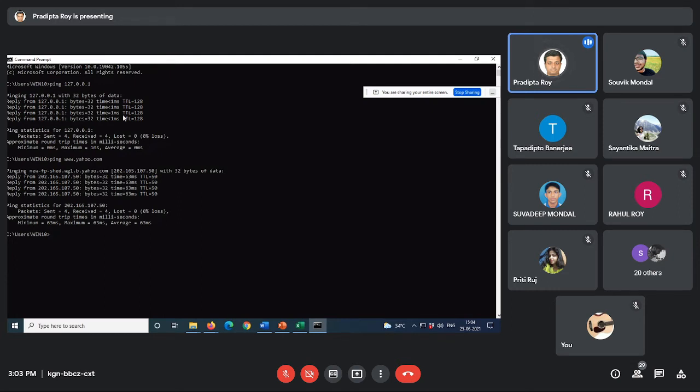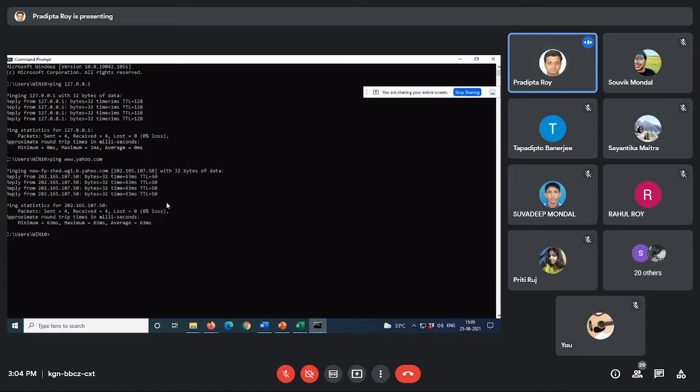As for the first one, there is no junction point when we are pinging our own machine with the loopback address. That is, no router is involved in the communication. Your LAN card is transmitting a packet, and your LAN card is receiving the acknowledgement of the packet. So there is no question of other junction points being involved in this communication. That's why the TTL value is 128.